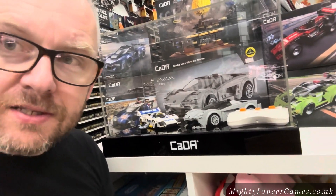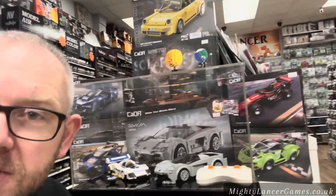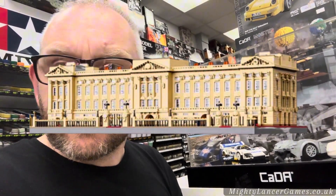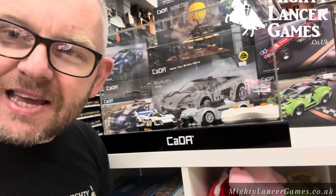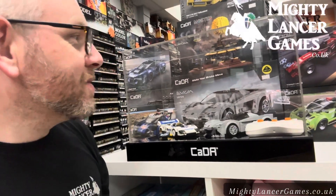They do some fantastic car kits. There are some off-roaders which I will show in another video. There's this solar system kit, right up to a huge Mercedes RC car at the top end of the range and a massive Buckingham Palace kit. The subway station is absolutely amazing. We're going to be taking this little dude for a drive around the shop at some point and talking about these a lot because they are very, very cool.